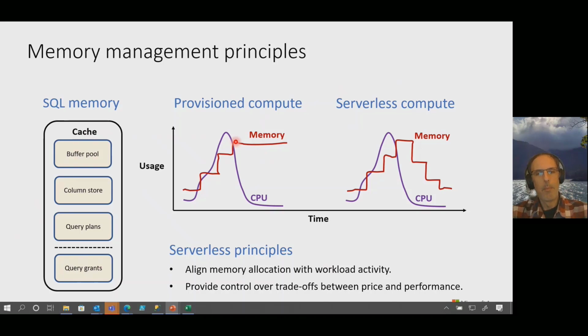But that presents a problem for serverless in the sense that it can lead to unnecessarily high costs because memory remains allocated even in cases where usage is relatively low. So in serverless, we reclaim memory during lower idle usage periods and try to do this in a way that is sensitive both to the performance impact as well as price savings.